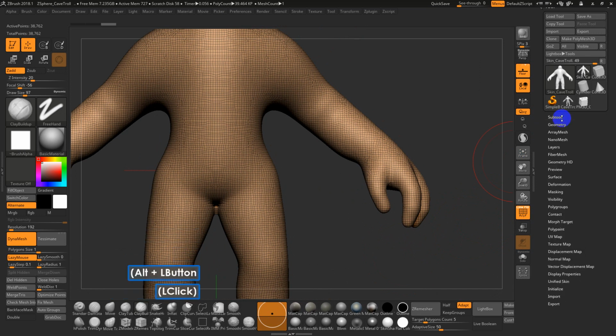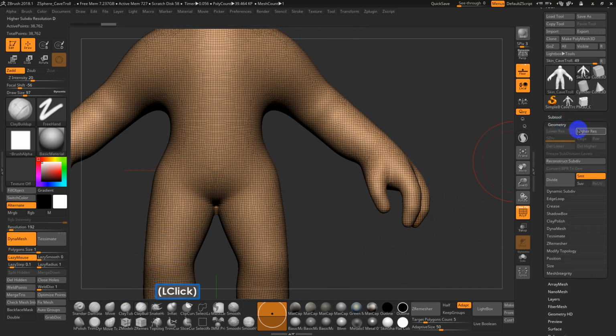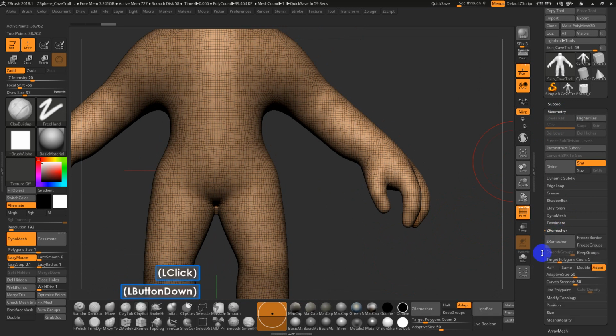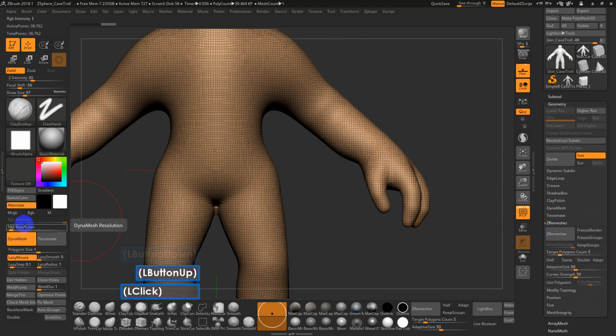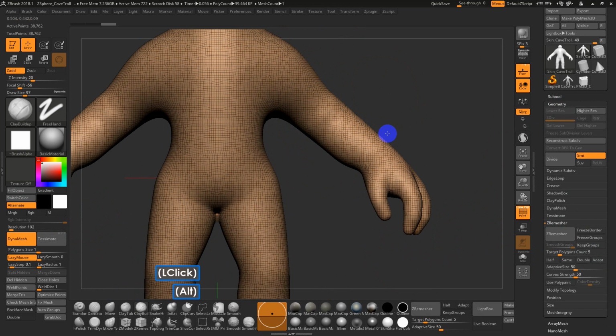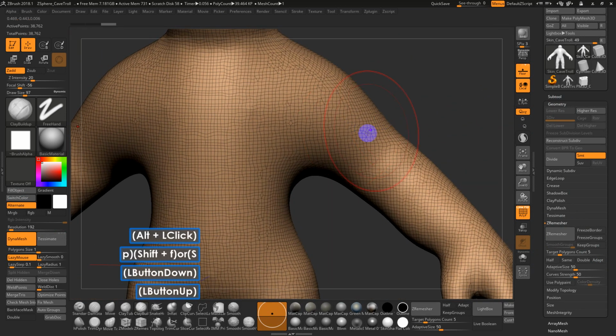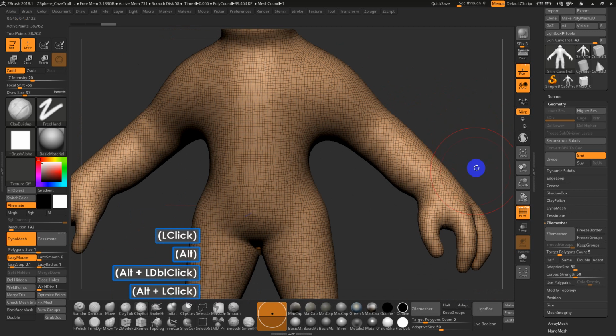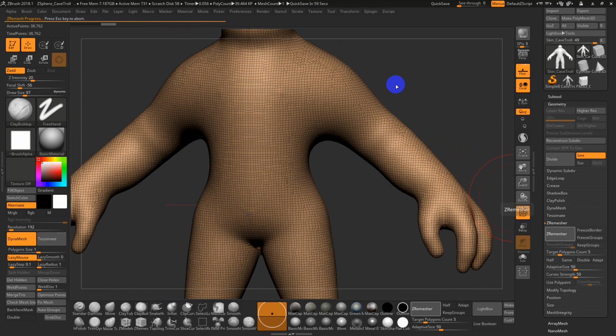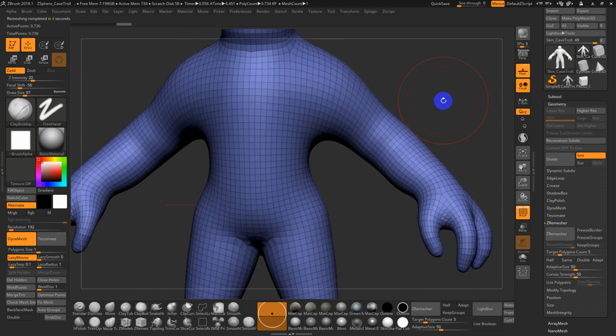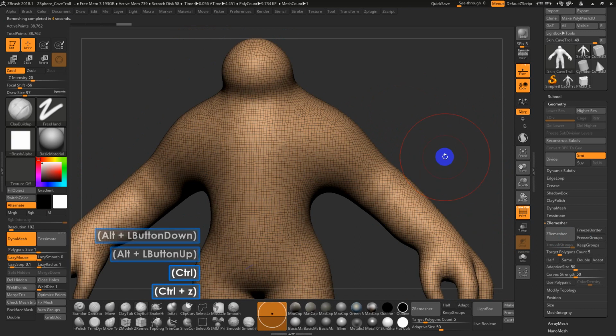So we have another very powerful tool in ZBrush, which if we go to geometry on the right side here, and we go to ZRemesher, what this allows you to do is go from a disorganized dynamesh like this, which has lots of little triangles and polygons that are kind of messy, and gives us something that could be animation ready with very few clicks. So just literally by clicking this ZRemesh button, we can go from a disorganized mesh to something that's a lot cleaner and, like I said, something that's more animation capable.